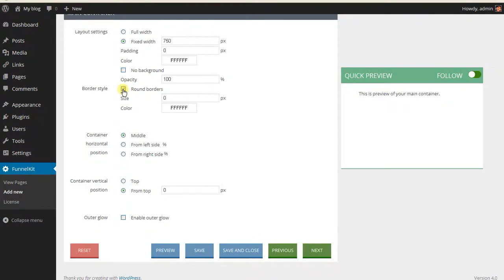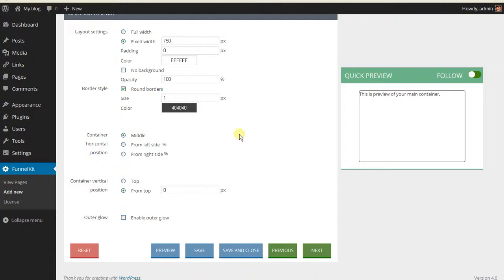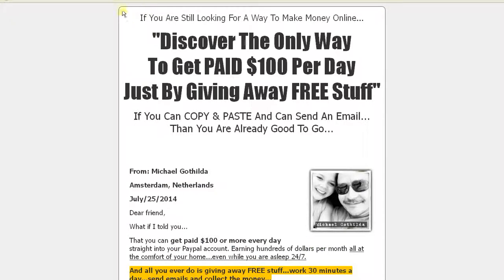The borders, I choose round borders, and I choose here the size 1, choosing a dark color. You can always change this. And from the top, the position, that means the little space here.